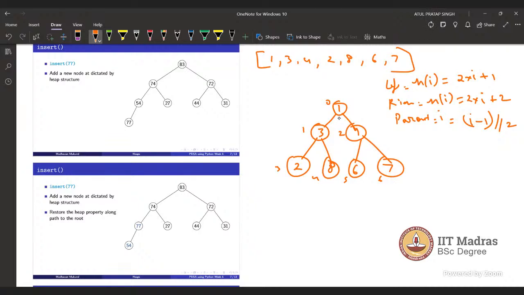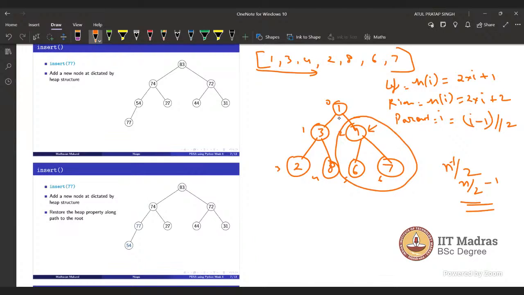So how can we make this a max heap? We consider that this is a heap, so we will apply the heapify method from the n by 2 node. So what is n by 2? 0, 1, 2, 3, 4, 5, 6. Yeah, no, I think n minus 1 by 2. Oh, 5 minus 1, 4 by 2. No, no. Yeah, n by 2 minus 1. This is the formula, I think. So we will start from that node and make this part a max heap.